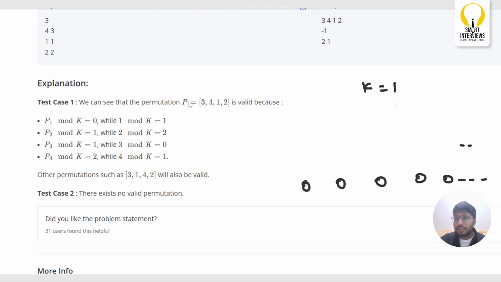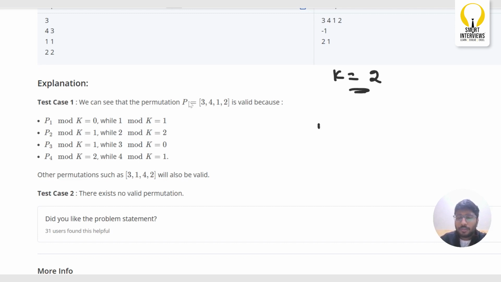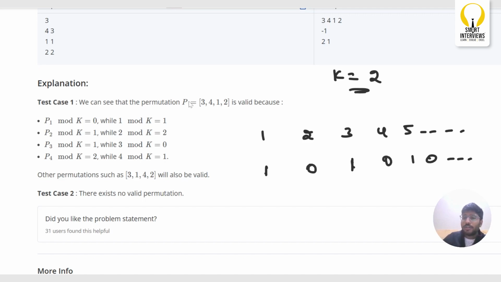Let's look at another case. Let us say the value of k is 2. Now if you have the indices 1, 2, 3, 4, 5 and so on, 1 mod 2 is 1, then 2 mod 2 is 0, so 1 0 1 0 and so on, right?